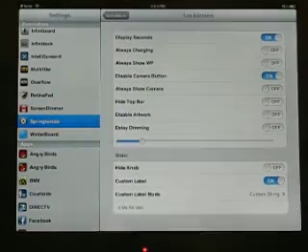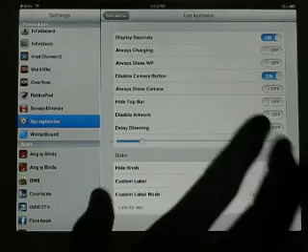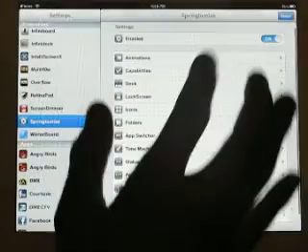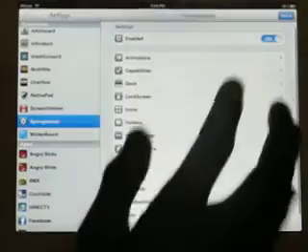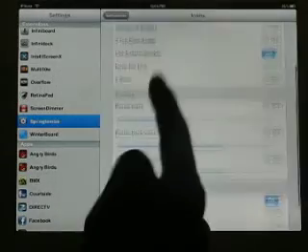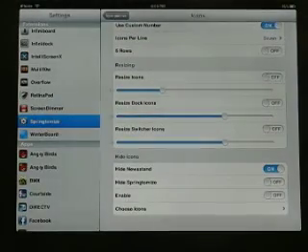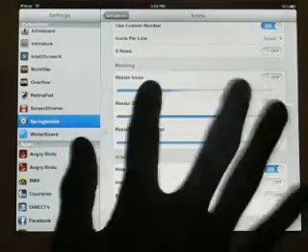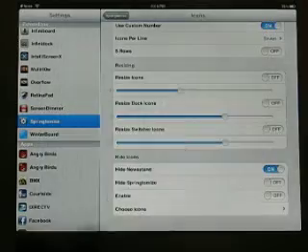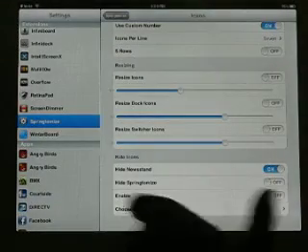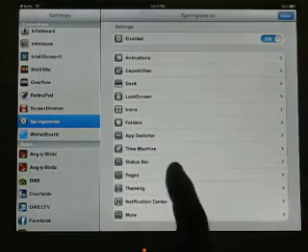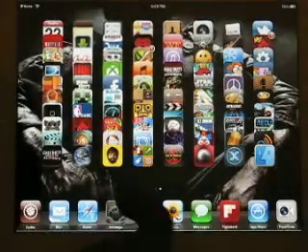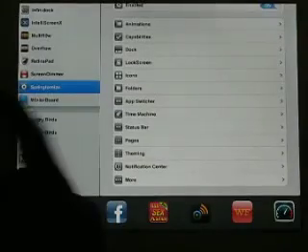Lock screen. You can do tons of things. You can put whatever you want on your sliding knob. You can delay dimming. Always show camera on your lock screen. I just went there. Your icons. This is like, if you do not want Bigify, this is what I recommend. You can resize your applications and do whatever you want in that. You can resize them, hide Newsstand. That's a good thing to have. I have it on because I don't need Newsstand. You can hide app switcher. This is what app switcher is. I always forget to say that.